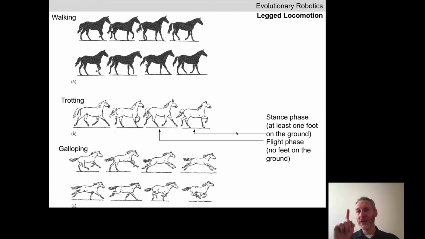Okay. During one iteration of the gait, as you're going from one pose and returning to that pose through an oscillation, you can ask what fraction of that iteration is the stance phase, in which you have at least one foot on the ground. You can also ask for a particular gait whether there is a flight phase. Is there any fraction in the oscillation of that gait in which none of the feet are on the ground? Obviously, for legged animals, as they move faster and we move into high-speed gaits like galloping, cantering, and running, you can see that there clearly are flight phases.